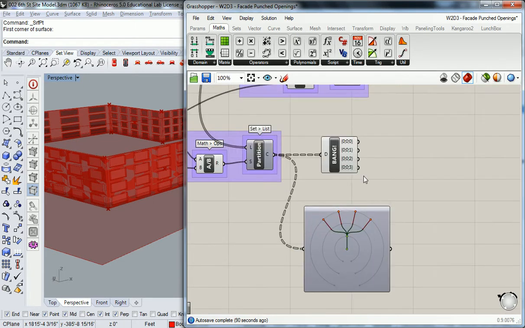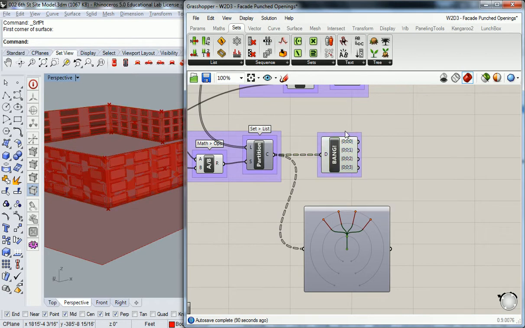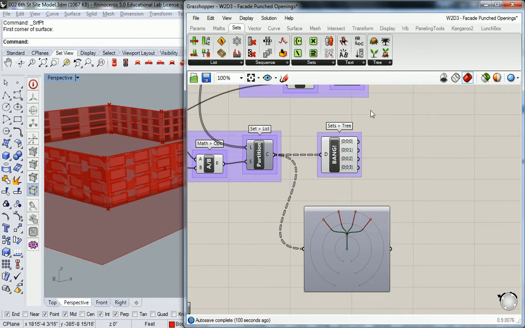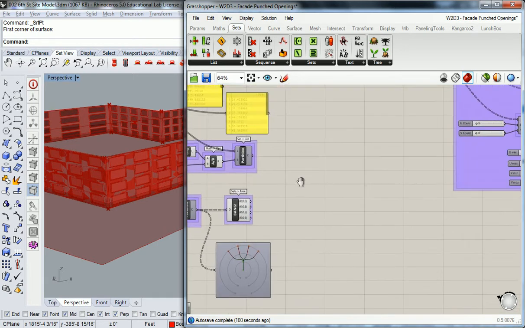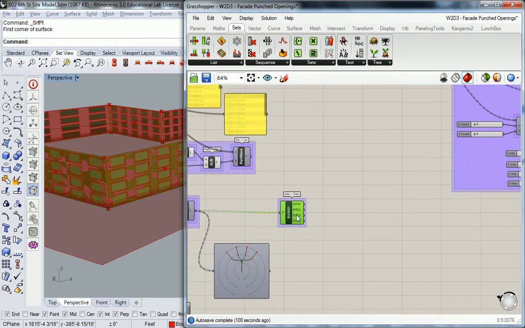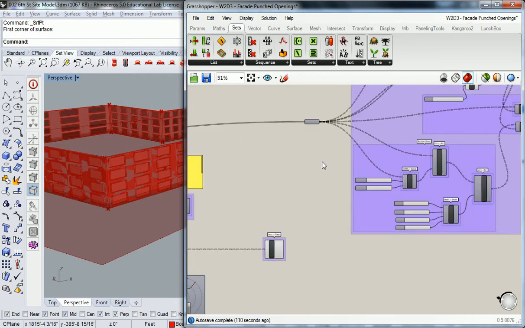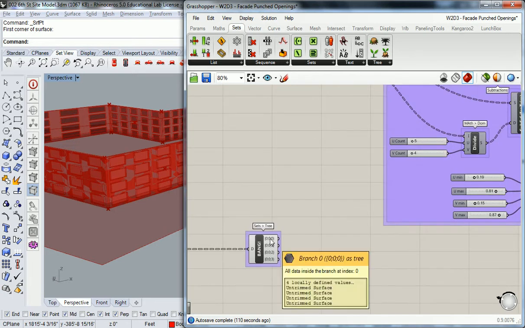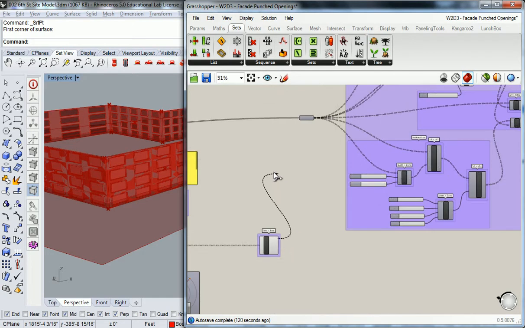Okay, so moving on. This is under set tree. And now we have the ability, and I'm going to yank this one way out here, to override some of the surfaces that we're working with up here. So I'm going to take my group 0, which are the smallest surfaces that I have on my building, and I'm going to override it.